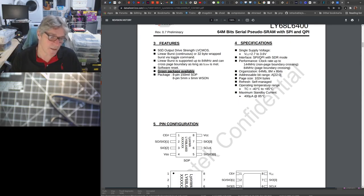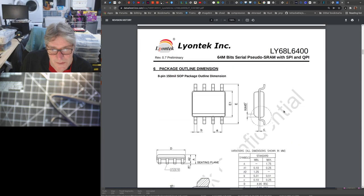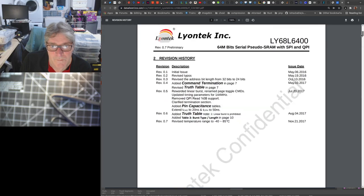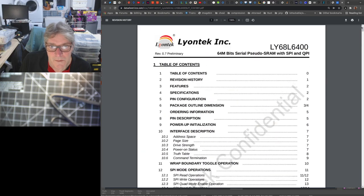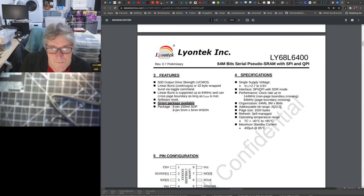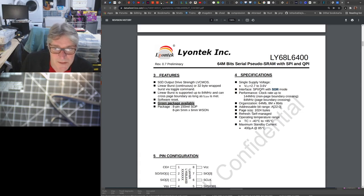And that's a nibble each time. So you halve that to get megabytes per sec. So that translates to 42 megabytes per sec, or at 144, 72. I think it's, is it DDR or SDR? I think it might just be SDR. Let me just see. Did it have the features say on here? SDR mode. Because it's a nibble per clock cycle. And a page size is 1K basically.